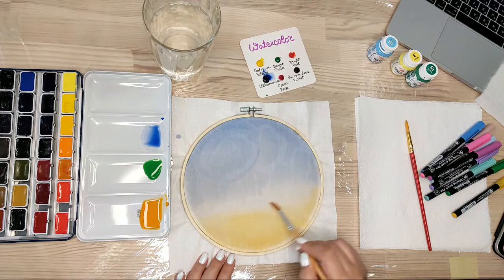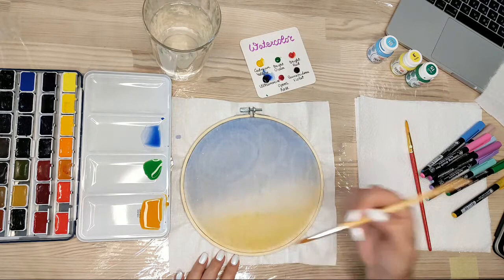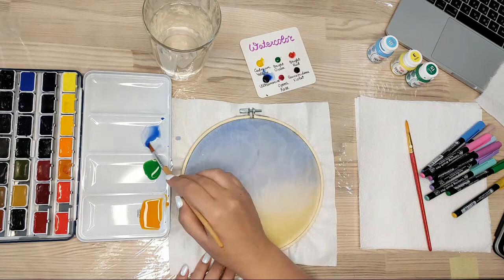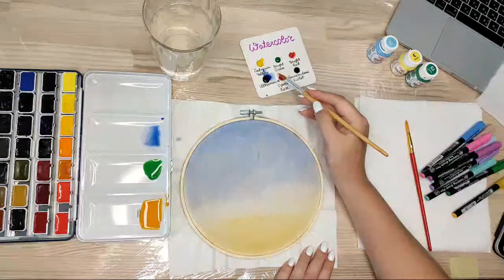This is really, really fun. So, looks cool. And when it dries, you can add one more blue here. If you want to make really hard strokes, you can just make your brush wet and use more watercolor pigment here.